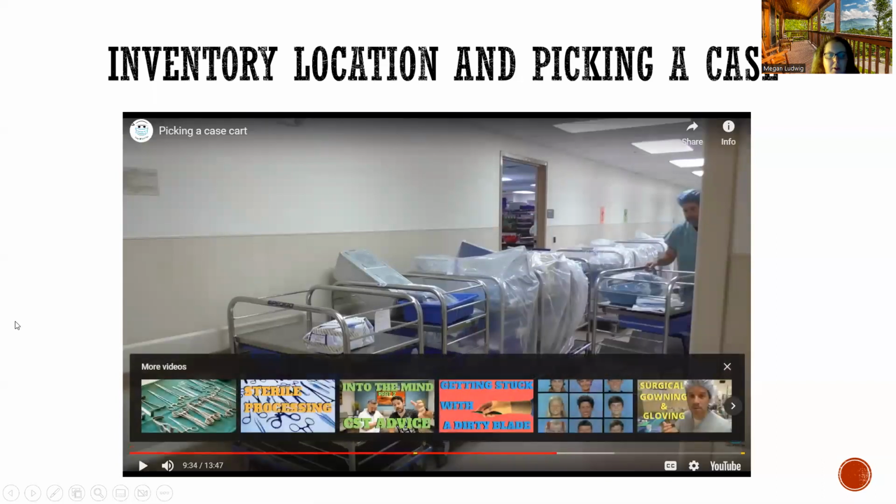I'm going to go ahead and pause it there. So you get the idea of how their sterile inventory is laid out with the numbers that coordinate with your pick sheet. Your facility will hopefully have something like that. Like you said, hopefully your facility is as organized as that. The majority of the ones that I've been in have had some sort of inventory number system like that in place. So you'll become familiar with that as you work in your facility, and over time, you will get used to it. You may not even have to look at the numbers anymore.